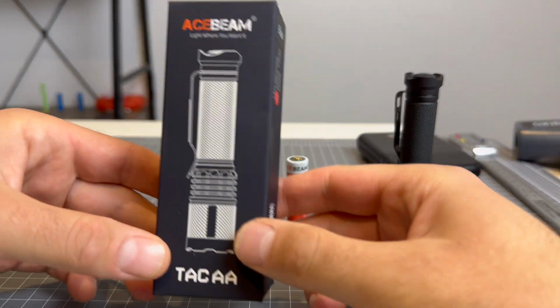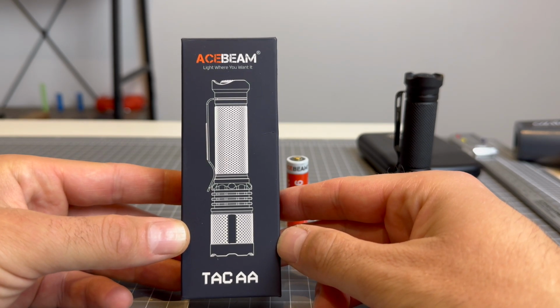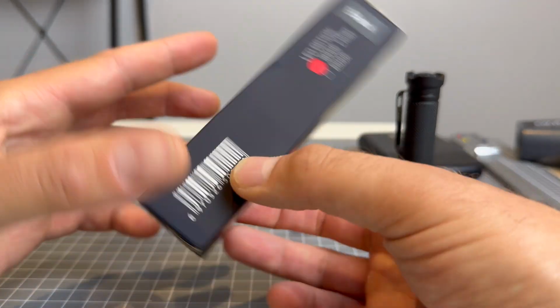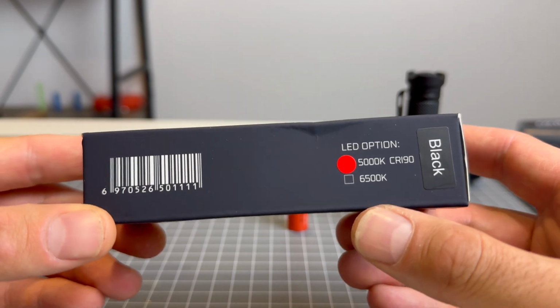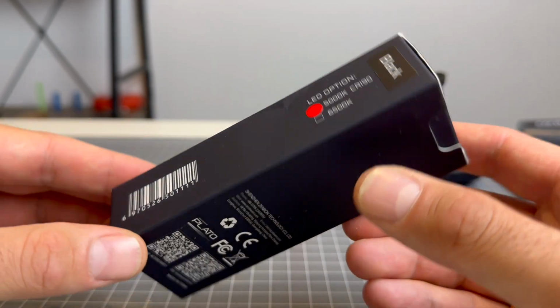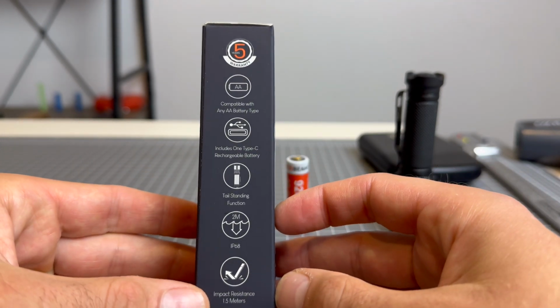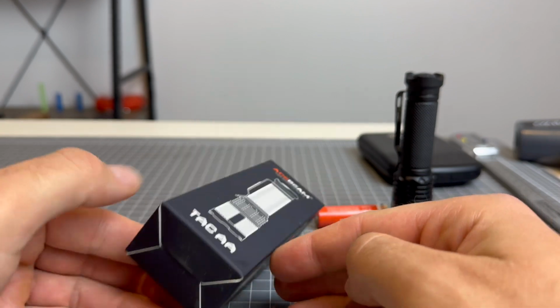Alrighty, here it is. Now, let's just have a look at the box. Acebeam, light where you want it. Oh yeah, TAC AA. Now, I have the 5000K CRI 90 option, but you can get a 6500K. This will not go to 1000 lumens, I believe. It goes to 750 lumens because it is the 5000K.